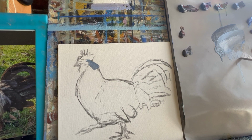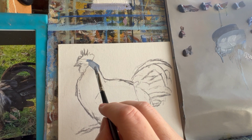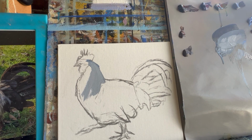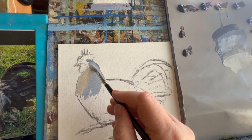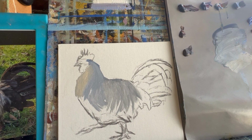I'm using a number 2 Rosemary Ivory long filbert, and so I'm just laying down the grays, which I made with the King's Blue and Van Dyke Brown and Titanium White. And there are some temperature shifts in his hackles here. So you can see I have kind of a yellower version of gray as well that I made basically using the pale violet and the yellow ochre.